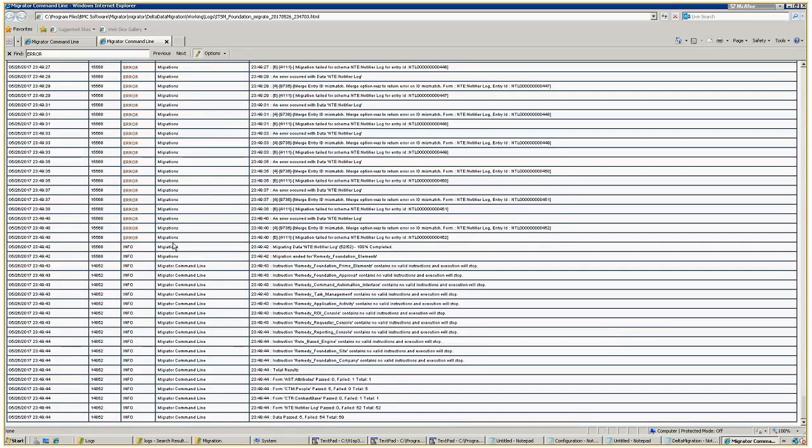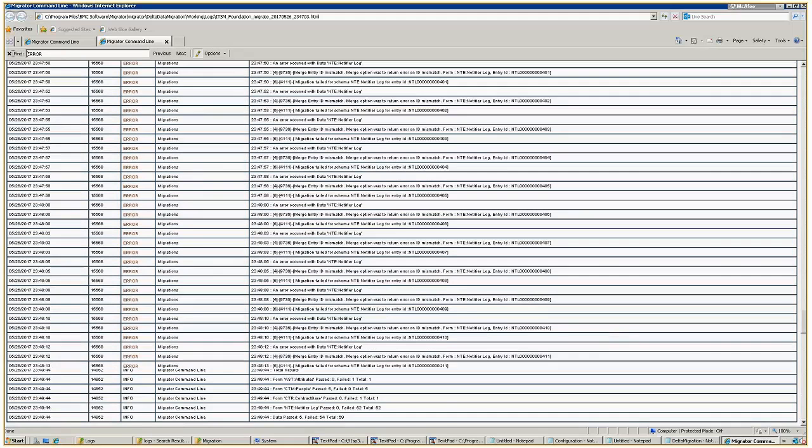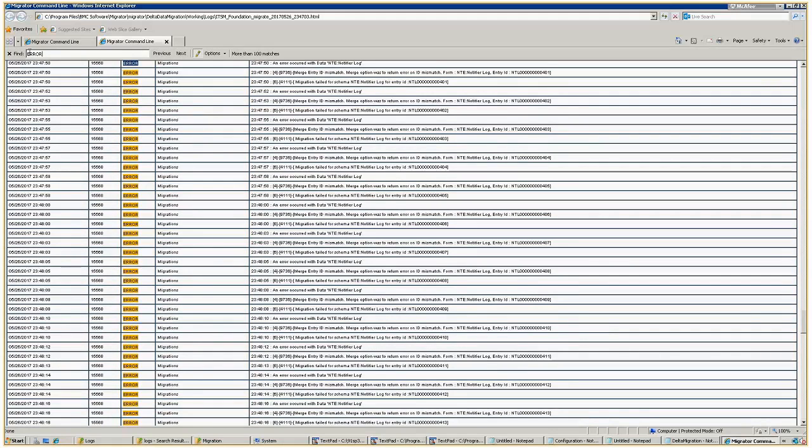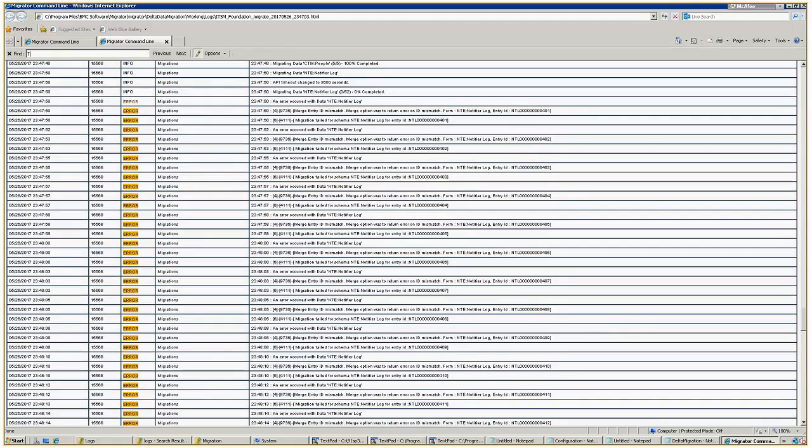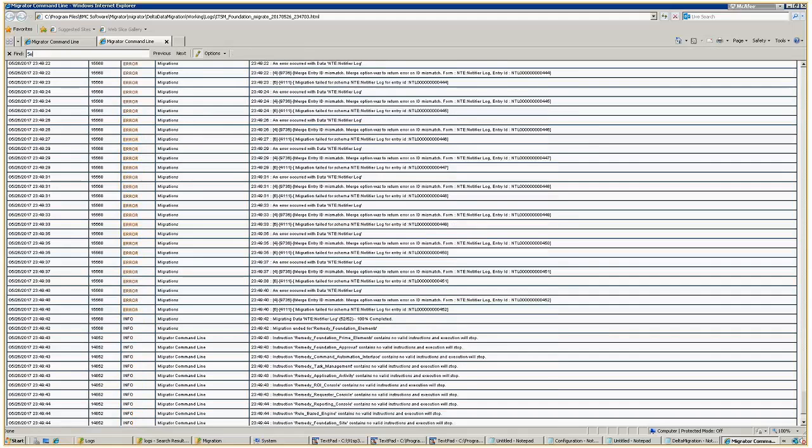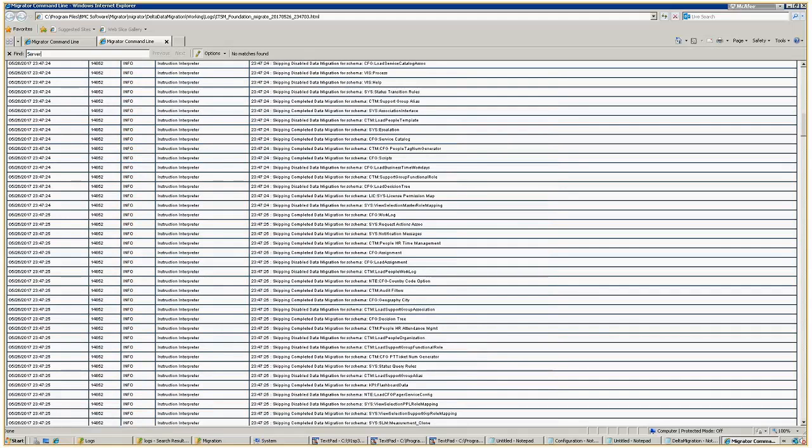So the other 2 errors I want you to search for are warning and threshold. So warning, threshold and server timeout, right? So if we search for threshold, right? If you don't find anything, it's good, because usually threshold is something where if a form has more than 1,000 errors, you'll have the threshold error, right? So you can search for that. You can search for server connection, something like that. So server connection timeout, right?